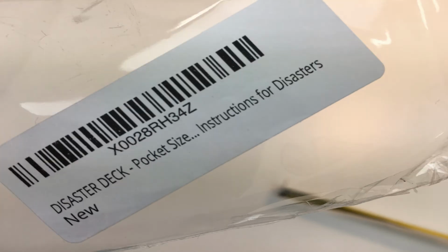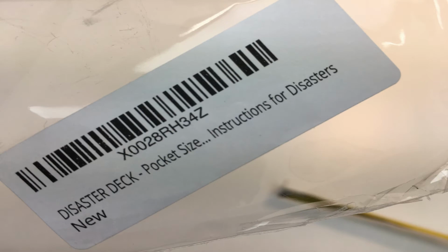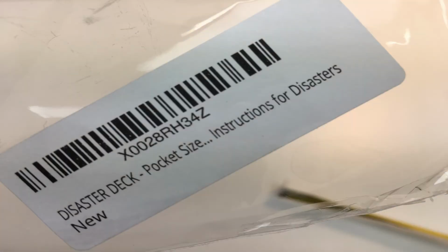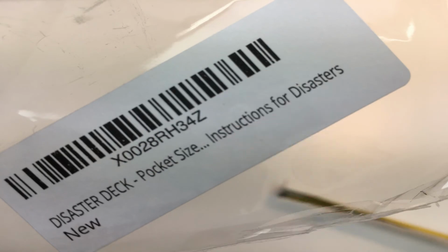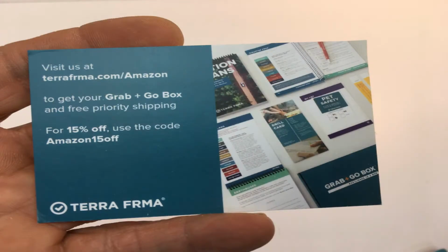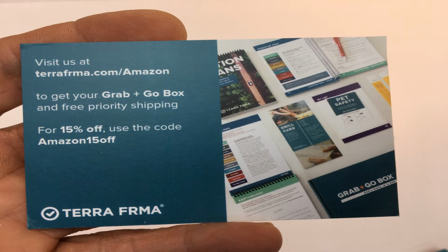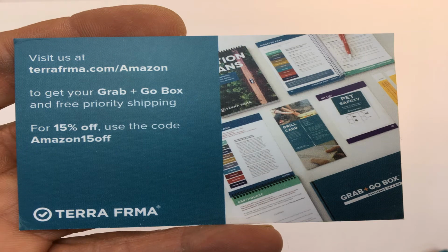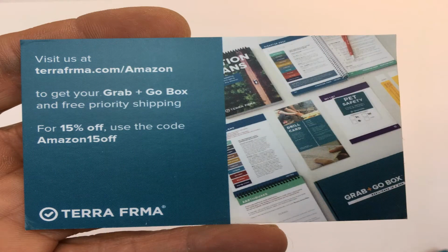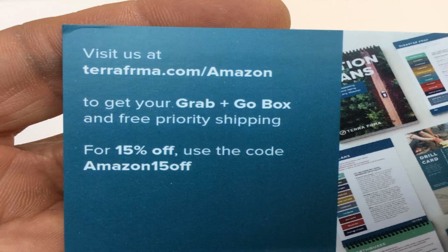Made in USA. Product information. Technical details. Manufacturer Terra Frma. Item weight 0.81 ounces. Product dimensions 3.75 by 2.5 by 0.5 inches. Material plastic. Shape rectangular. Thickness 0.5 inches. Batteries required? No. Additional information. ASIN BO7TMQJ8LC.